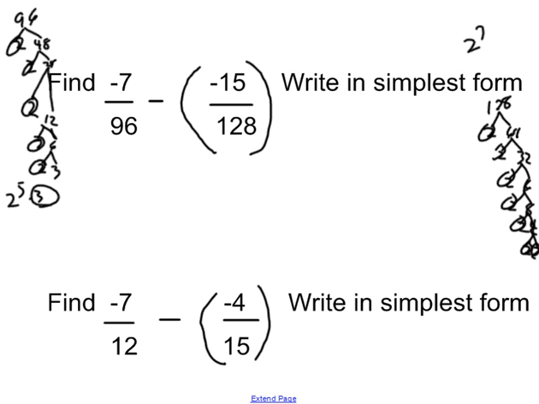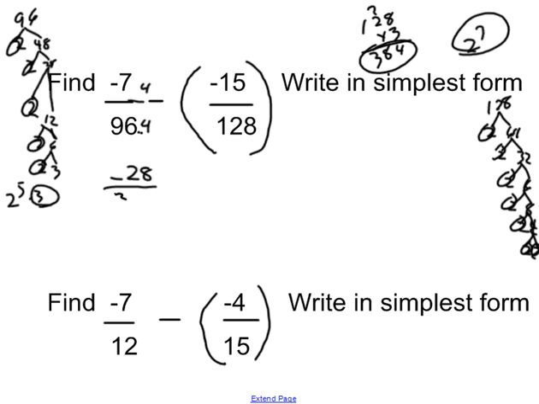So I've got to take all the common terms from both of them. I've got to have a 3 in it, and I've got to have a 2 to the 7th in it. So 2 to the 7th is 128 times 3. 8 and 8 is 16, 24, carry the 2. 6, 8: 384 then is my common denominator. To get 384 on this fraction, I'm going to have to multiply by 4 over 4. So I'll have a -28 over 384. To get 384 as my denominator here, I'm going to have to multiply by 3 over 3. So I'm going to have a -45 over 384.